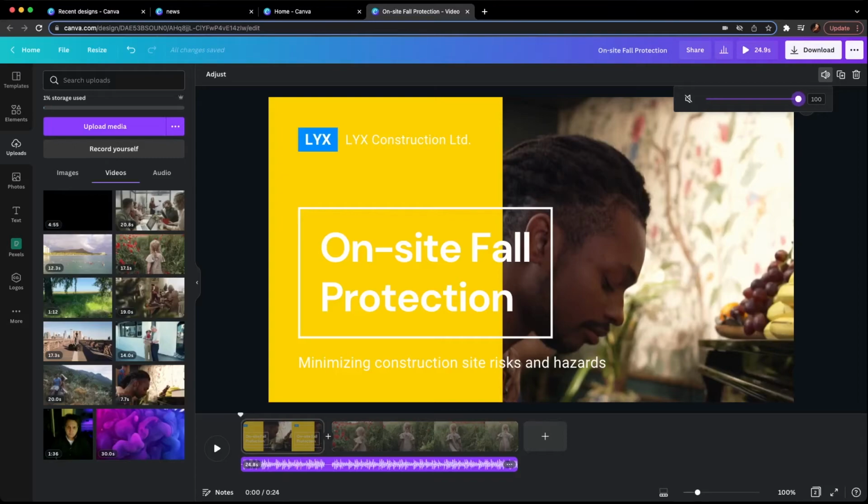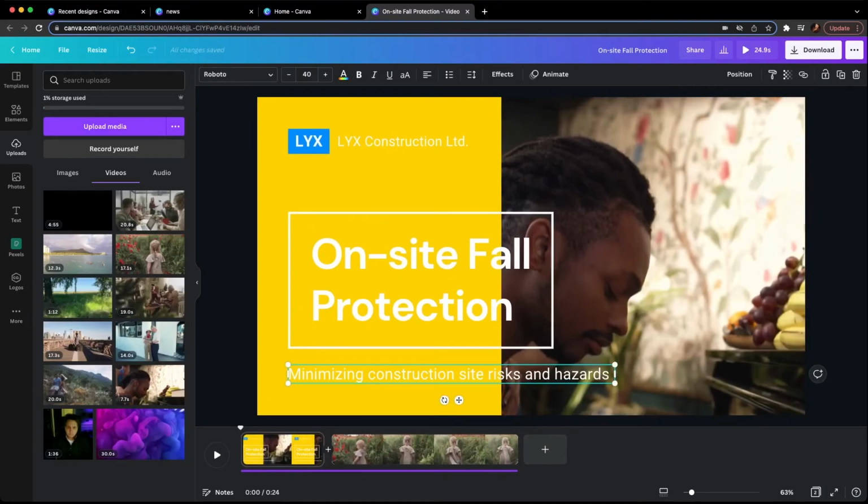Or if I had someone speaking and I wanted to put keyframes in and have the volume loud when no one's speaking and low when someone's speaking and loud again when they're not, that's called auto ducking, or you do it manually. We can't do advanced things like that. So you may not need to. We're just dealing with basic video projects. That's fine. And of course you come in and edit your text here.